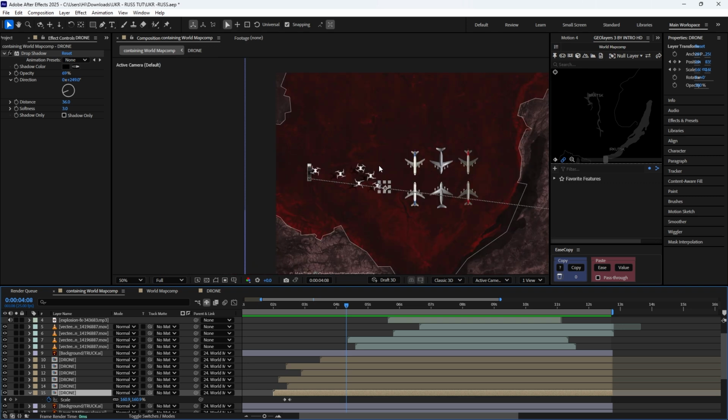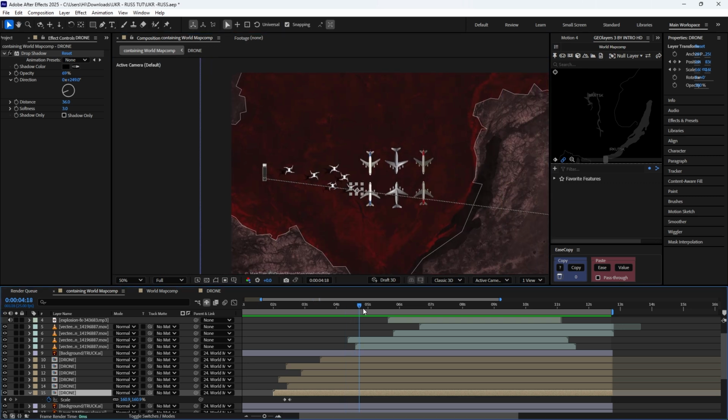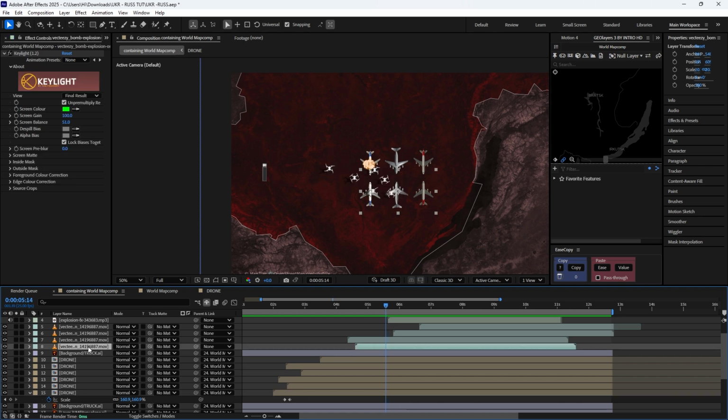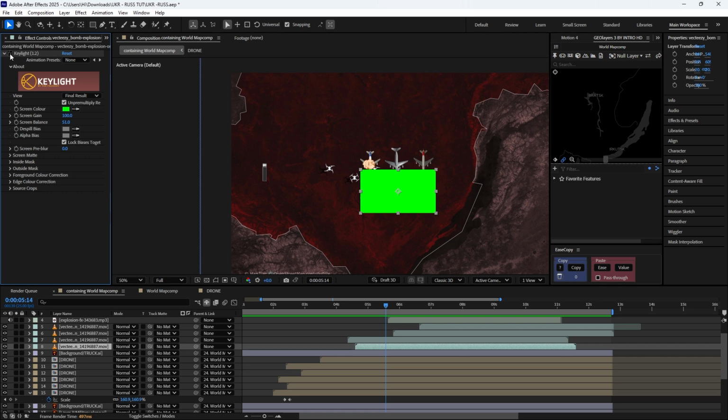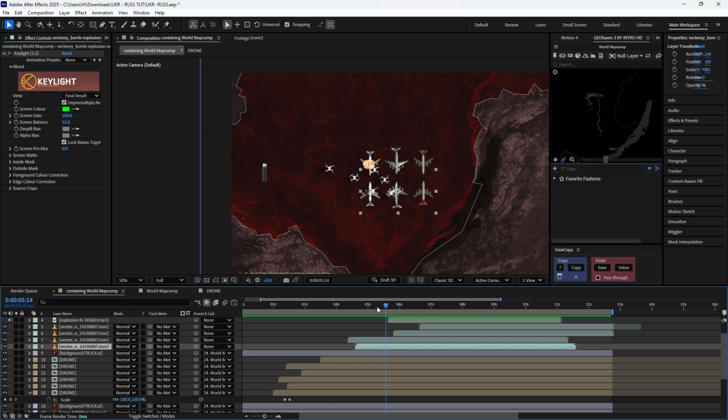Once we begin to move closer, and once we get closer to the planes, I imported this explosion from Vecteezy. This is actually a green screen explosion, so I removed the green screen from it, then adjusted some settings to get what I wanted. I positioned them so that when a drone like this first one goes across, because the drones didn't actually destroy all of the planes, some of them were taken down. You can see that when this one goes across this first plane here, it dropped a bomb. Then the same for this one and this one, like that.